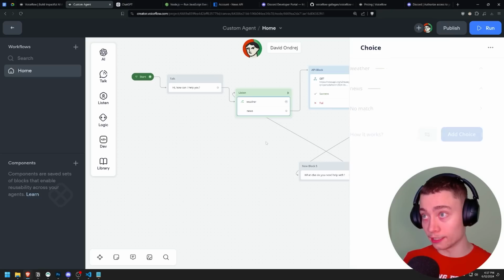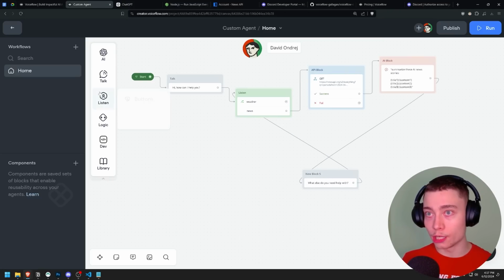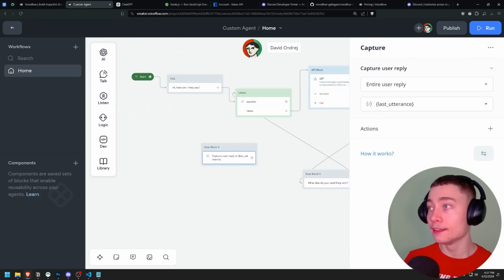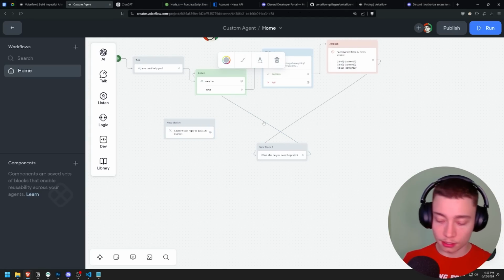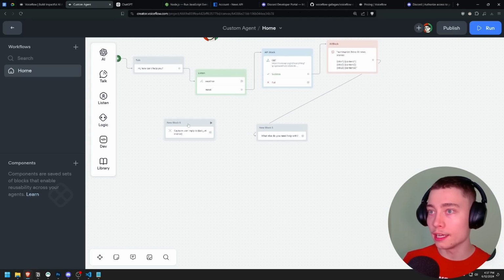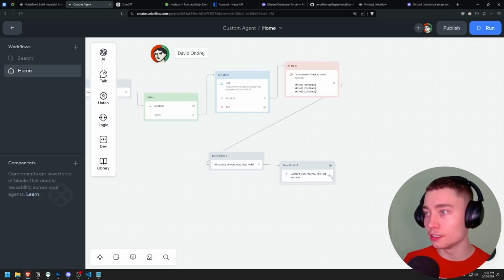Boom. So this is gonna trigger after the AI block instead of it ending out of nowhere, and it's gonna go back into the intent, and we can obviously add more intentions in here, or we could change it up and we could add the capture block so that we capture the entire user response, right? So let's delete this link, boom, and instead we connect it to the capture one, and this one sends it to, maybe we can do a different AI, why not?